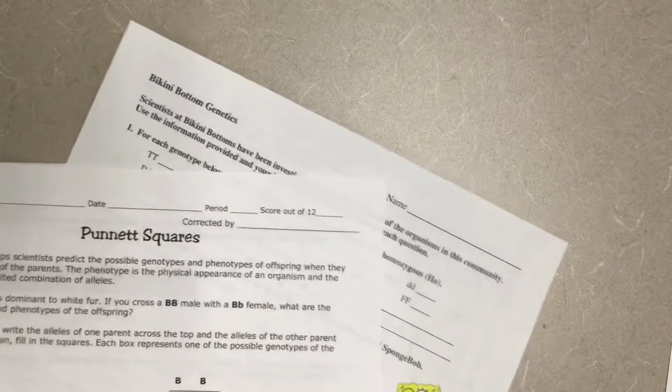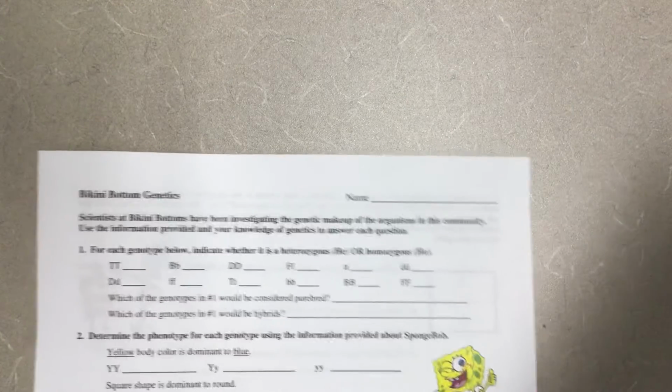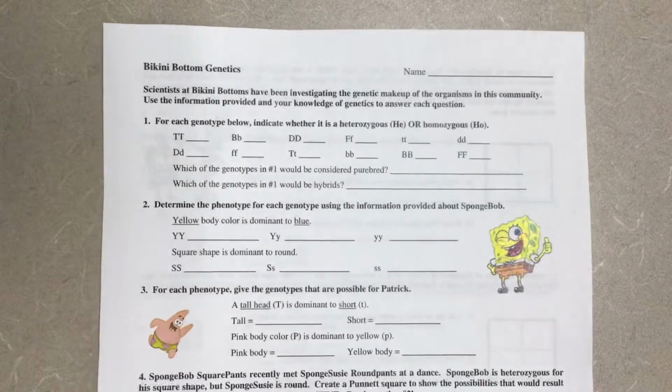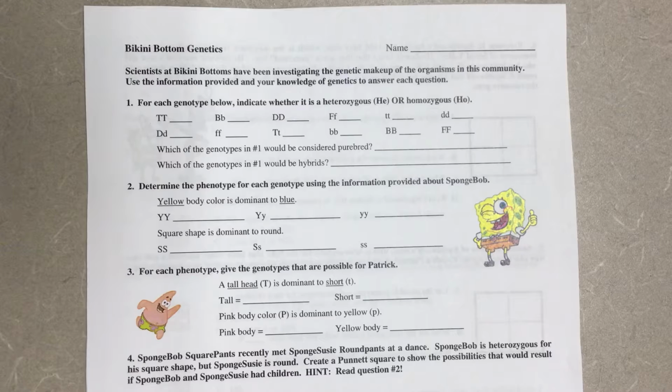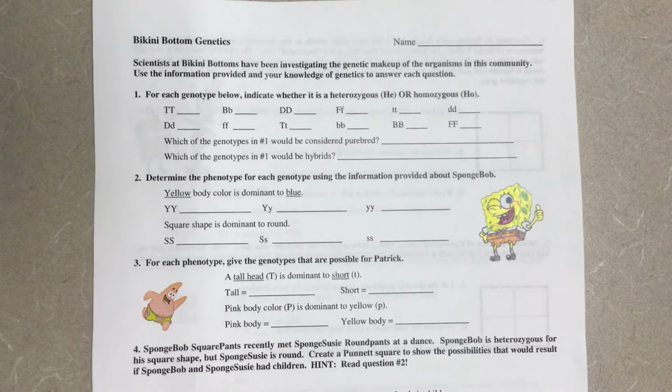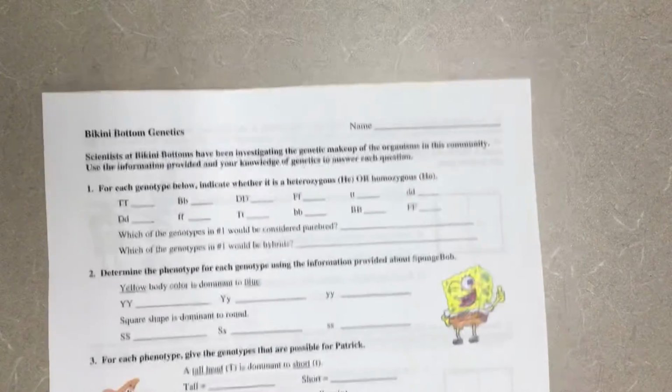Okay, I'm going to do a quick review or overview of genetics and specifically Punnett squares. It's kind of a rainy day today, so it's a day for inside. And this has to do with your square pants worksheet here, just so you know how to fill it out. So there are some definitions here, some words that you should know what they mean.